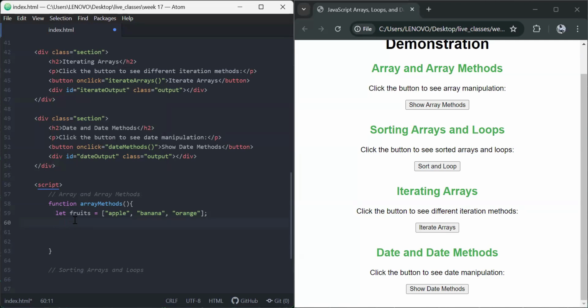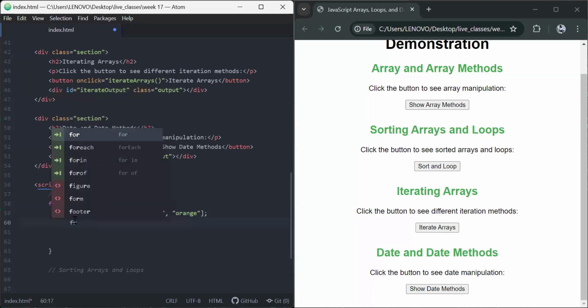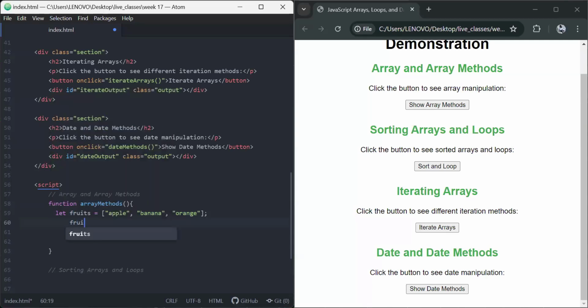All right. So we're going to look at methods. And then the first method we want to look at here is the push method. So I'm going to call the variable, say fruits dot push.